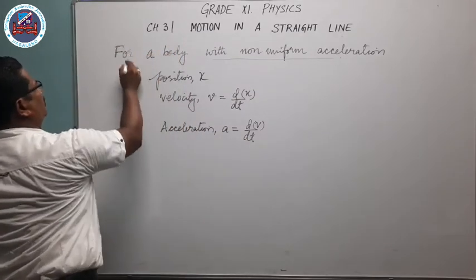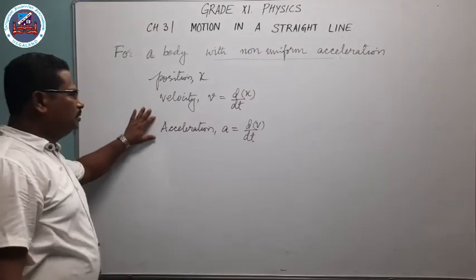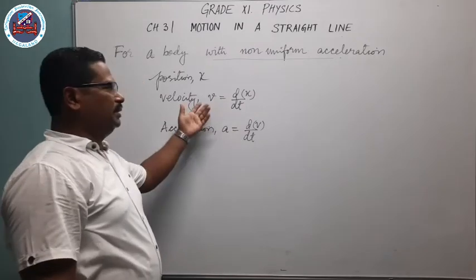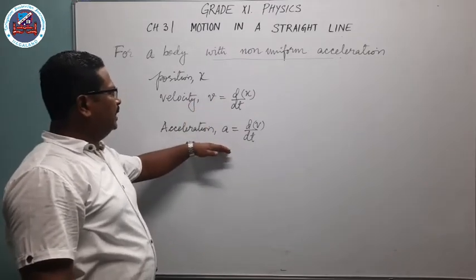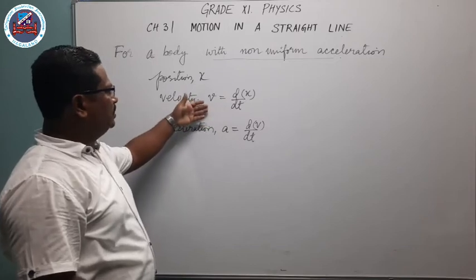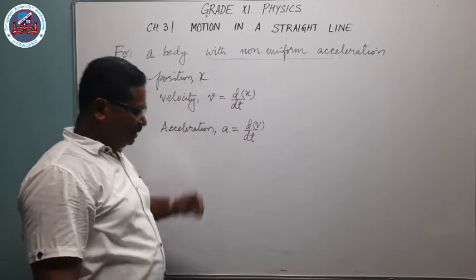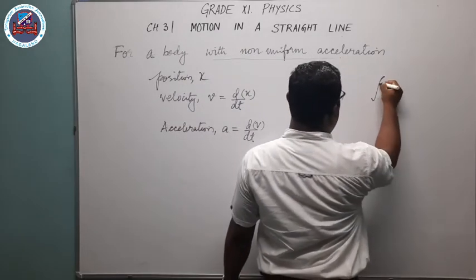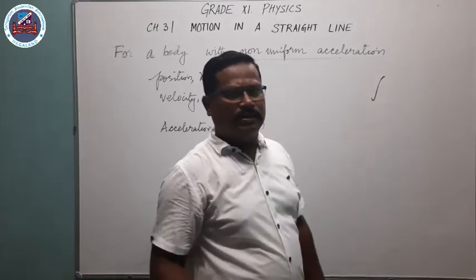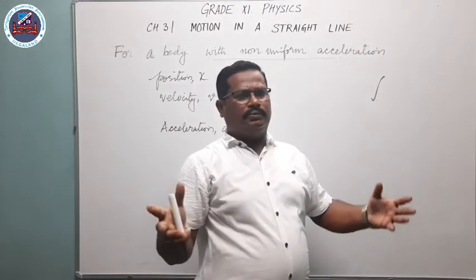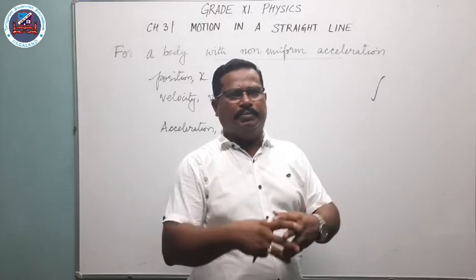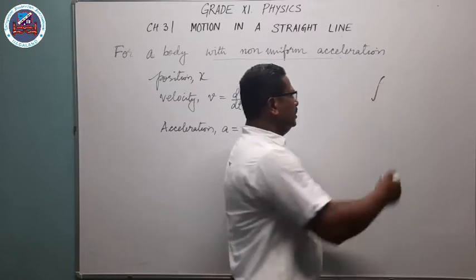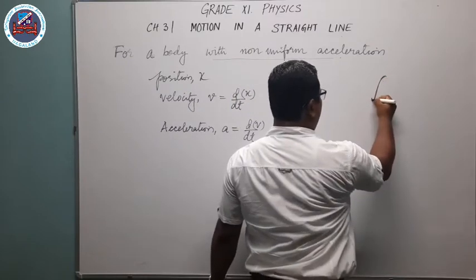So let us do one question, and the reverse is also true. When you know acceleration, if you integrate it, integral calculus you have to use there, then you will get velocity, and when this velocity is integrated, then you will get position. The integration formula is like this. This one you will have to know. Integral calculus is for summing up all the small particles. If we add them up together, then we will get a bigger quantity. That we call integration. This symbol is like a long S, which is used to write it like this.